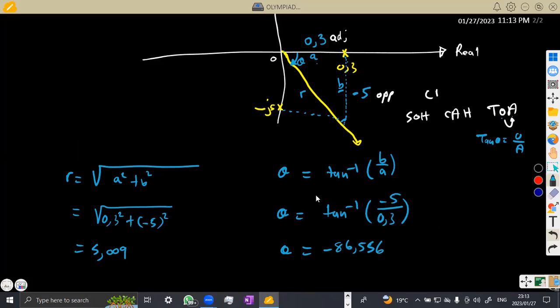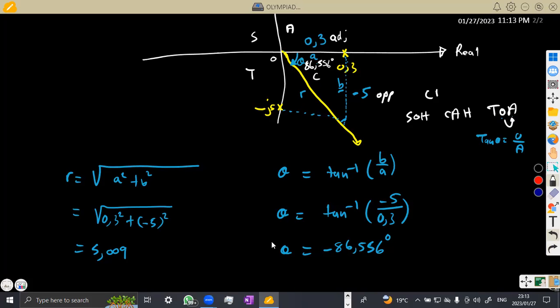Okay, so what is important, guys, is that the theta that we have here, the negative that we are talking about, is because we are dealing with tan. And truly, tan is actually negative here because we have got All Students Take Calculus. So in this quadrant, this is the quadrant for cos. So if you calculate the angle for tan, it will be negative. But this angle is this angle that we see here. This is the theta that we have, which is actually 86,556 degrees. And also from the direction, we are taking from this direction, which is negative.